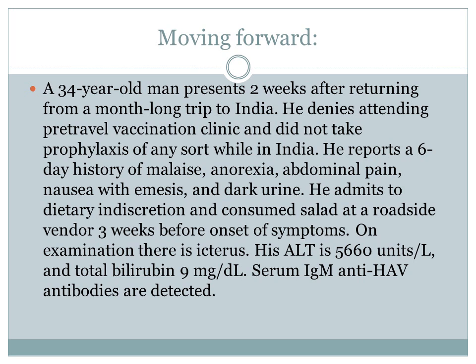On examination, he's jaundiced. His ALT is 5,660. Remember, any elevation over 1,000, you think liver infection, hepatitis. The total bili is 9. His serum IgM antibodies are detected. Because the IgM antibodies for hepatitis A are detected, this tells us that he is currently acutely infected. M, immediate or miserable, IgM.